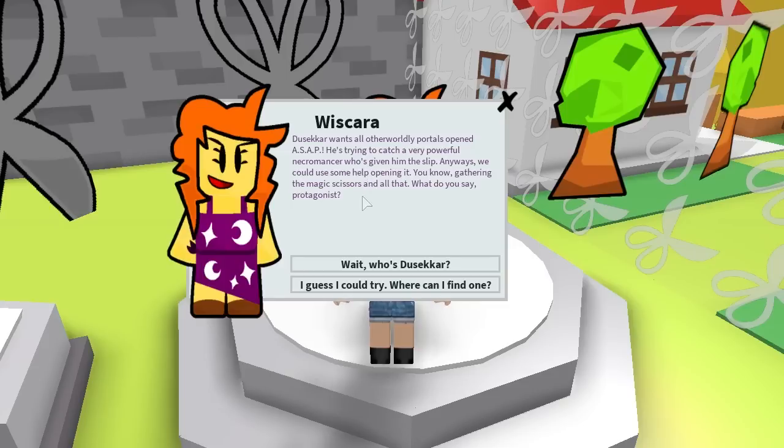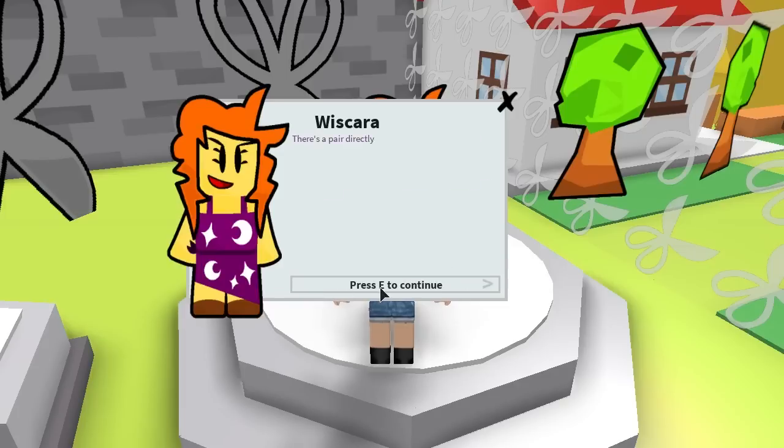You know, gathering the magic scissors and all that. What do you say, protagonist? Wait, okay, so I know who the Dusgar is. He's the creator of this game. So yeah, I guess my other option is, I guess I could try, where can I find one? There's a pier directly east of town. Okay, you're telling me directions, and I am lost. I'm horrible with directions. I might not be the one that you want to put your faith in, but okay.